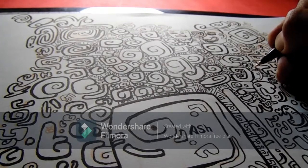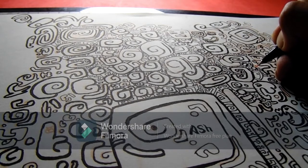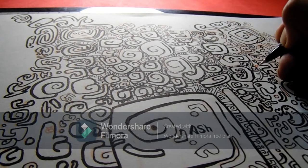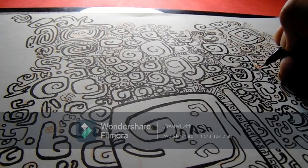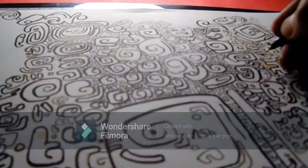I have decided to use some colors in here for the technical details, for the detailed work. So I am using orange color here, and one more color I will use, that is blue, to make it more beautiful.